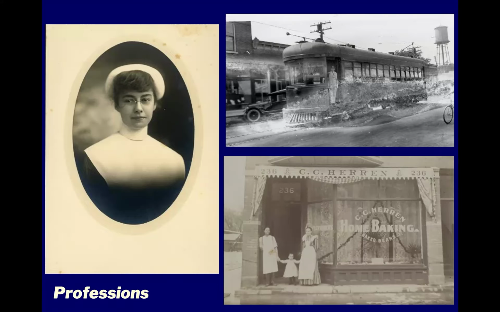This is a conductor on a streetcar, so I'm going to try to figure out where and when that streetcar might have been in business. I'm looking for backgrounds, I'm looking for street names to try to figure that out, or I'm looking up the name of the streetcar company in the photo. On the bottom, we see that this is C.C. Heron Home Baking and Baked Beans Company.